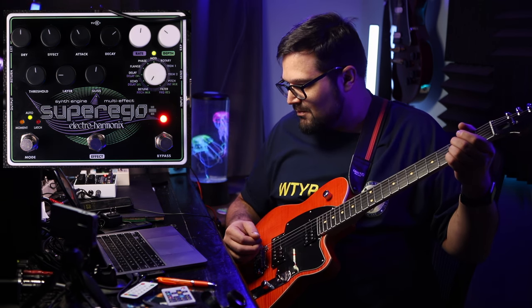For the first guitar in there I used the detuned setting of the live effects mode all by itself, and for the second guitar I wanted something where that first initial dry note would hit and then have that synth pad kind of bloom and evolve all around it, so I sent it to auto with a medium threshold and a delay effect.